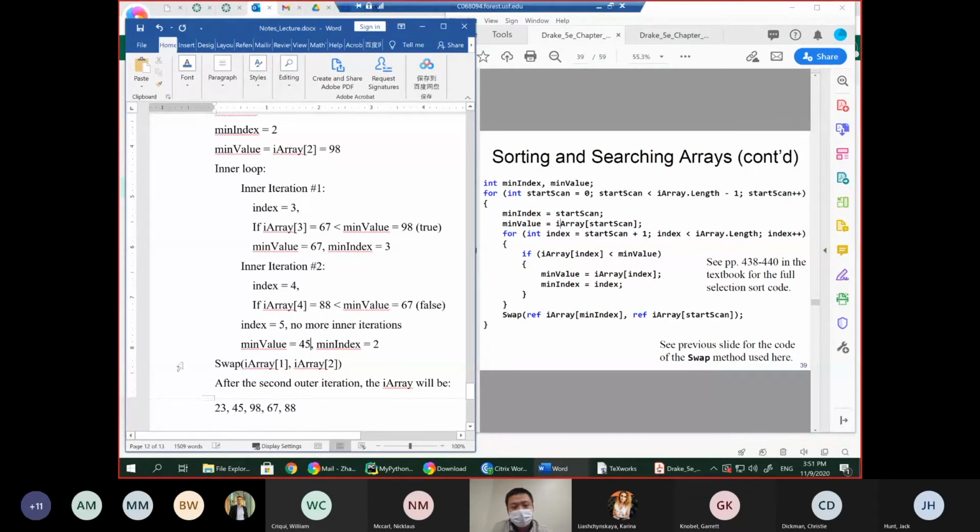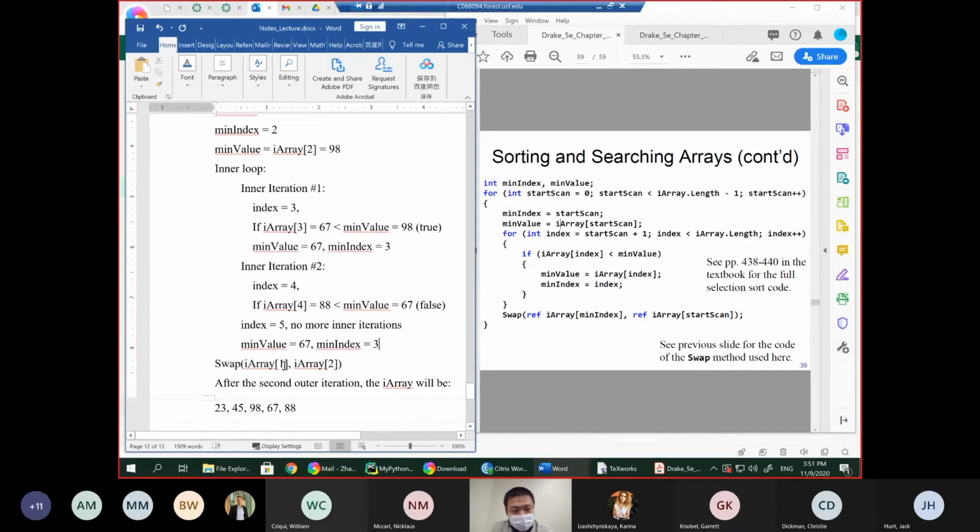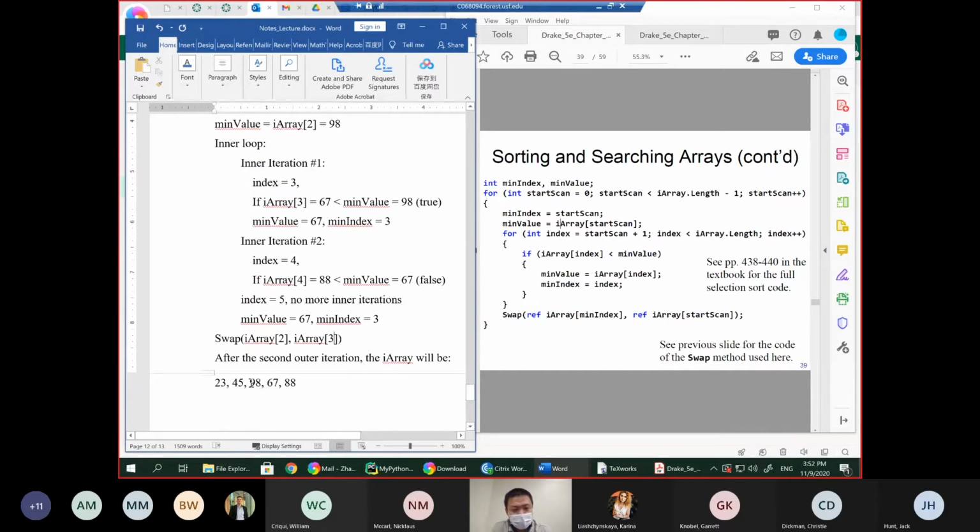Okay, so we got min value is 67, min index is 3. So start scan is 2, min index is 3, right? So we are going to swap the third element and the fourth element, which means we are going to swap 98 and 67.